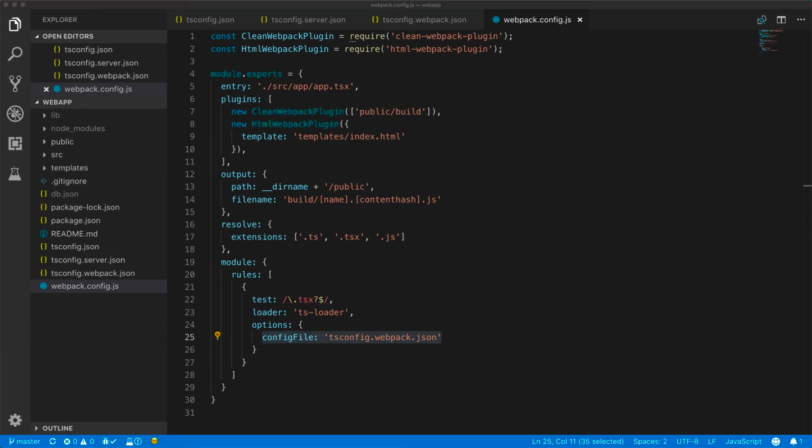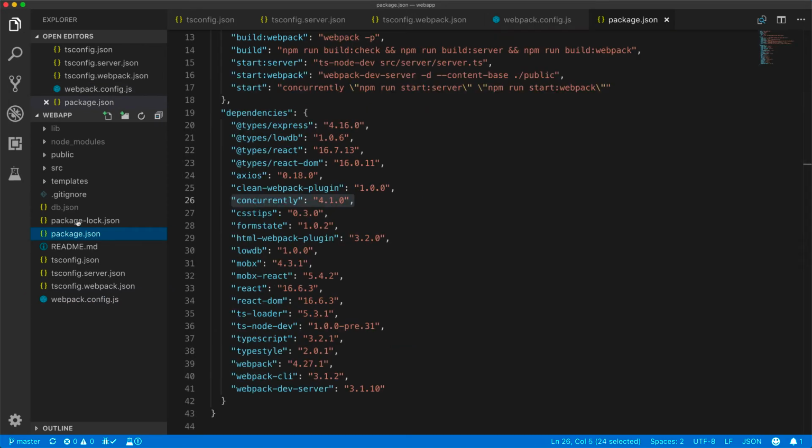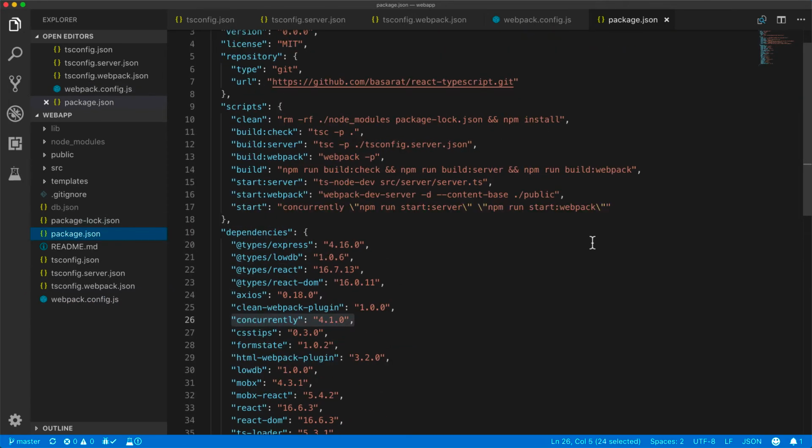All of the build tasks are carried out using simple npm script targets. Within our package.json, we have a script section. We have a build target to do a complete compile time type check, along with a build for the server using tsconfig.server.json, and a Webpack build using simply Webpack. And then for a complete build, we run these commands in order.